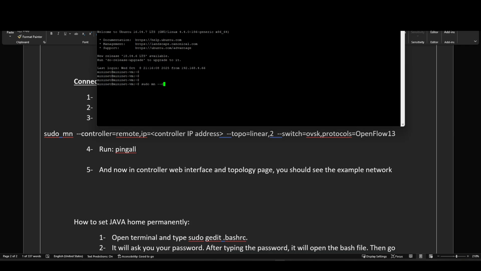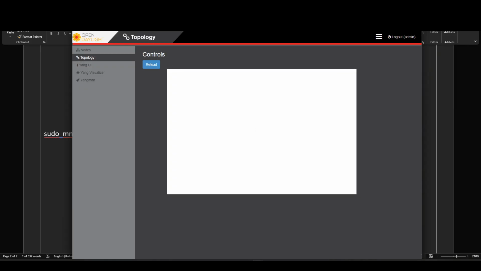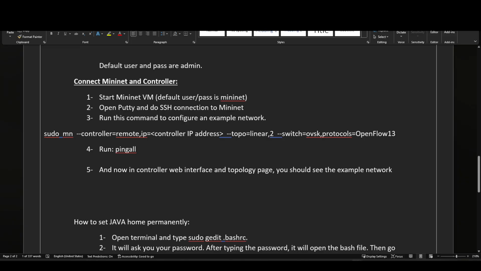It connects Mininet to the controller. So it says that the controller is a remote one, and then it gives the IP address for the controller. Let's check what was that. This one is 4.78.